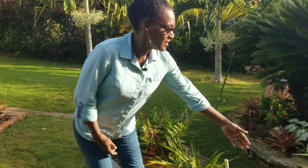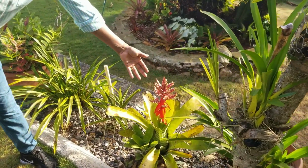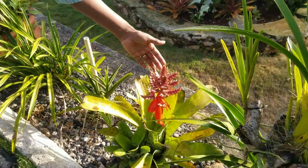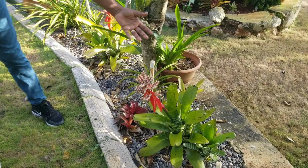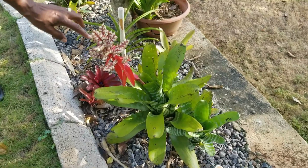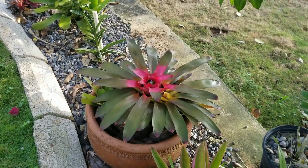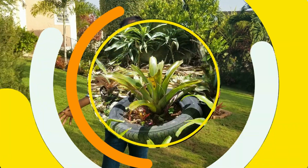Take a look. And I'll be going into more details shortly, but just to give you an idea of why these things are so interesting. And you can understand why they are being expanded so rapidly in the garden. And here's another bromeliad that is of a totally different type. But before I go into more details on the various groups we have in the garden, let me share some general information with you about bromeliads, which apply to the groups that we are going to be featuring.